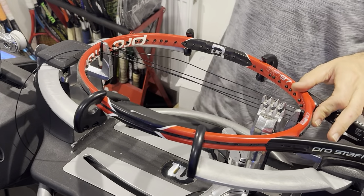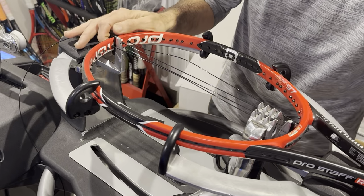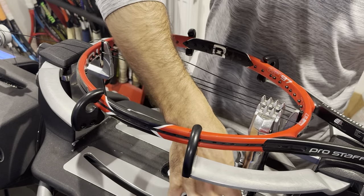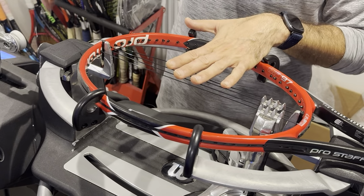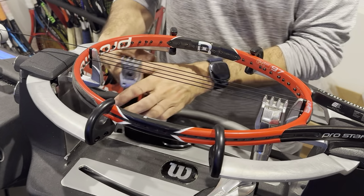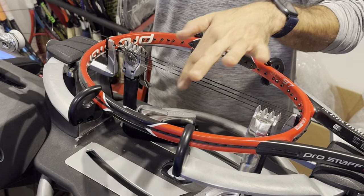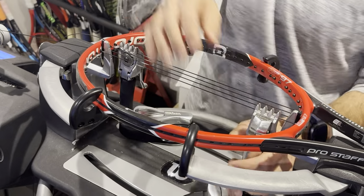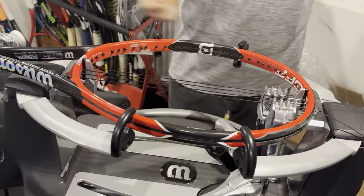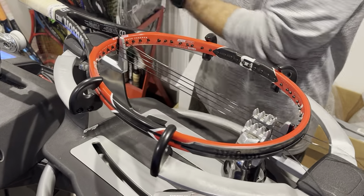So a little bit about this racket that we're shooting today. It's 16x19 stringing pattern, 340 grams, 97 square inch head size. I am losing my mind. Sorry, I'm going to tighten my third main string. And now we go to the other side and we start with this one. 53 pounds of tension, probably somewhere down the middle, balance and control. Balance, control, and power.